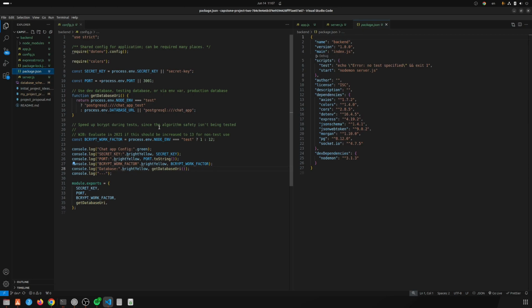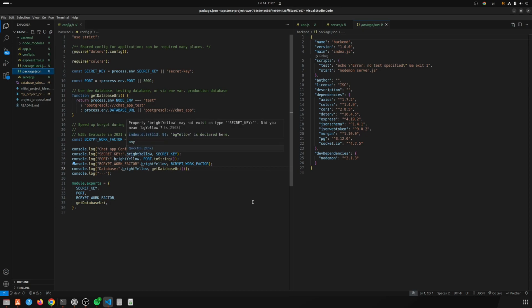And then I'll be using Bcrypt for authentication. The algorithm rounds when users use my app is 12, but when testing it is 1 because I want to speed up my test.